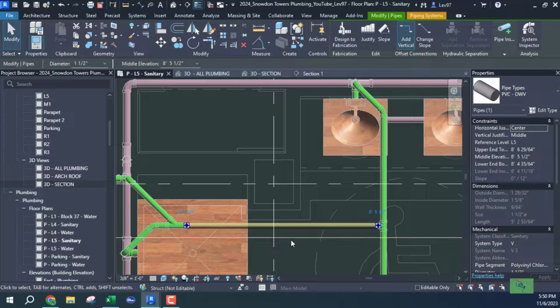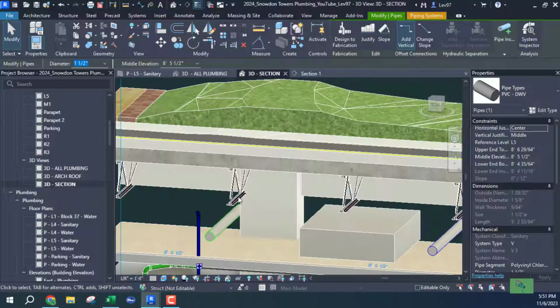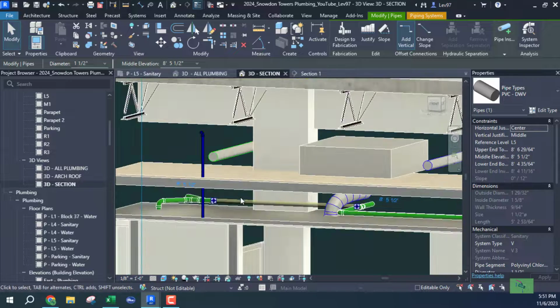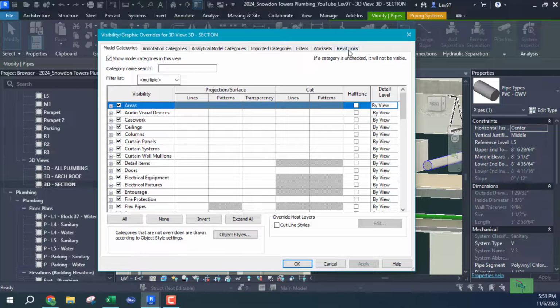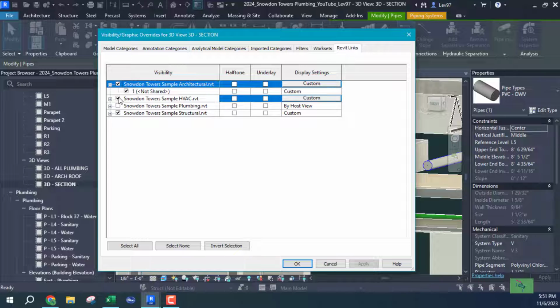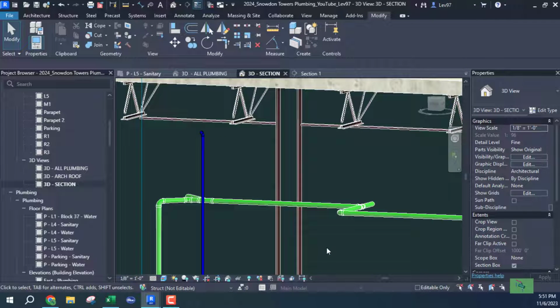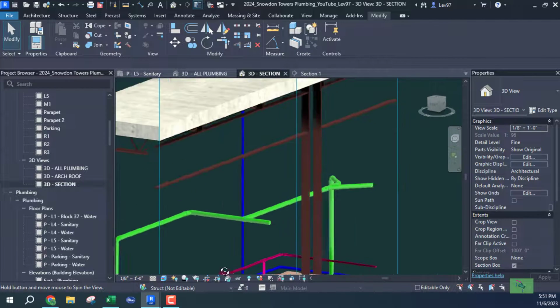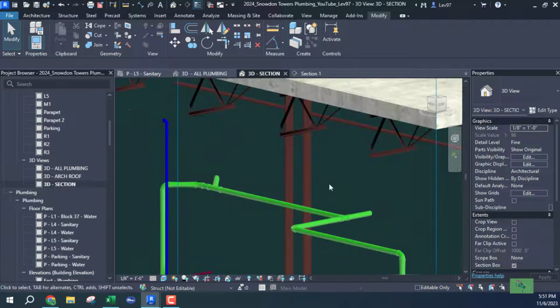Oh, there's probably some kind of beam in there. Let's go back. I'm curious now. Let's turn off the architect and the mechanical. Let's look at the structure. Yep, that's what's in there. A nice little beam.